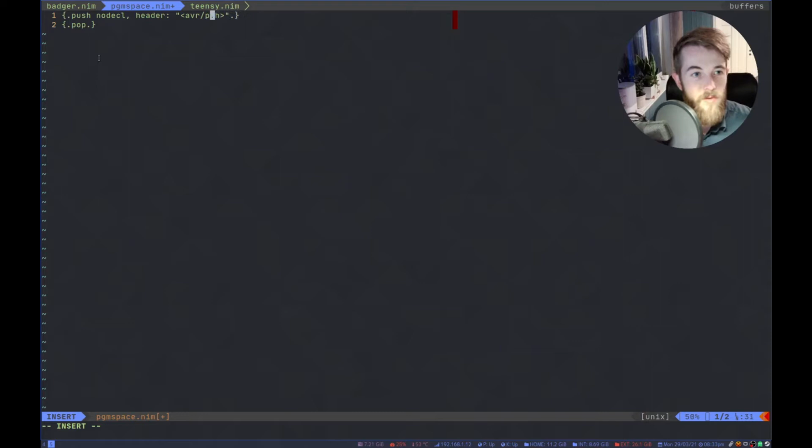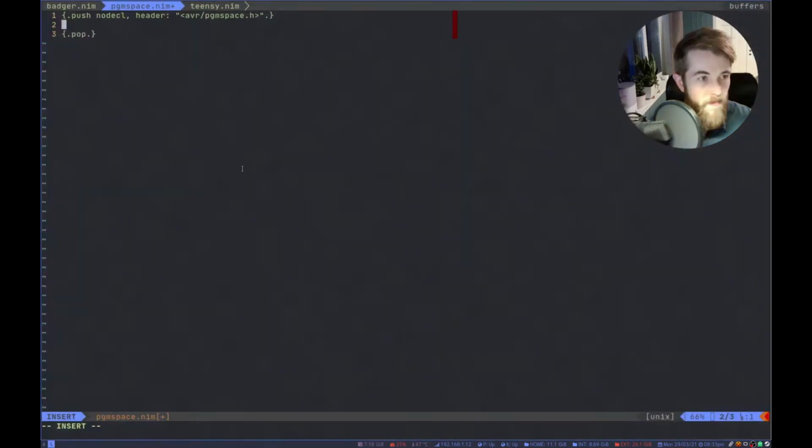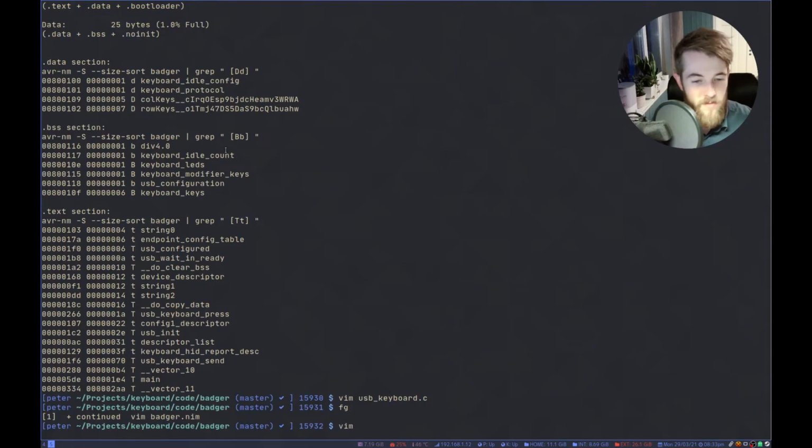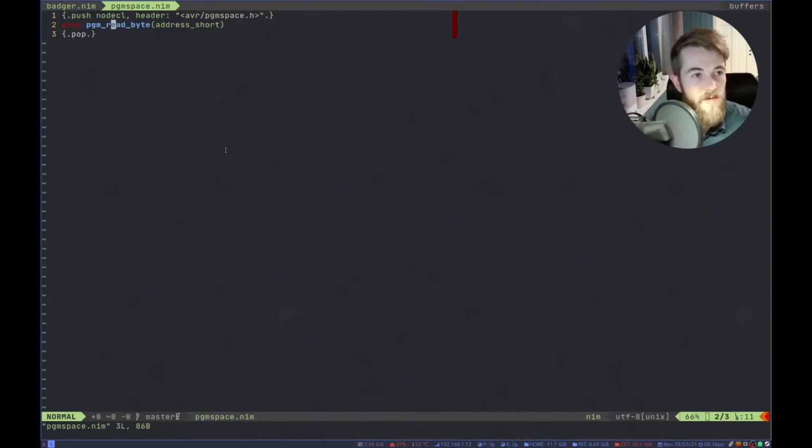So this we are going to load from the PGM space thing, and let's just grab this one to begin with. So is it that? And this doesn't have highlighting for some reason. Just going to open that again. I know I can just reload, but I can't remember how.